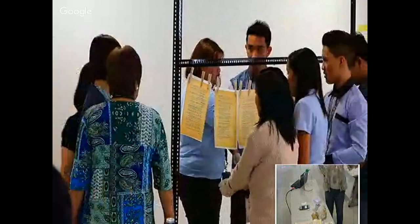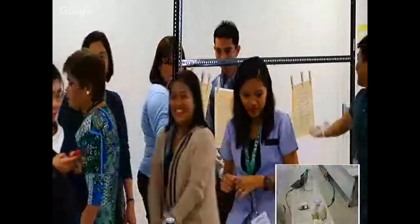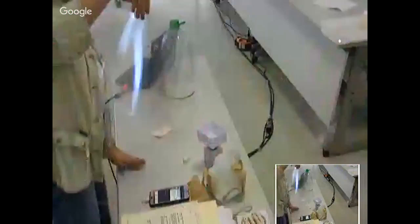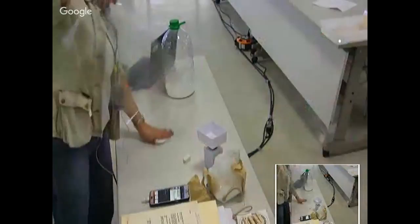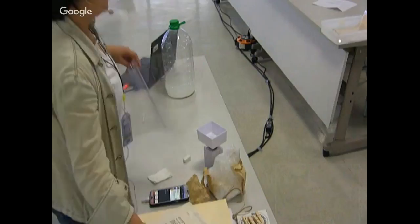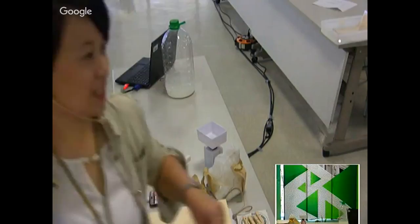Okay, last na po. Last treatment. Ano na tayo? Last. We will now do the encapsulation. Meron na po kayong isa pang document. Tapos yung ating tuyong sheets.